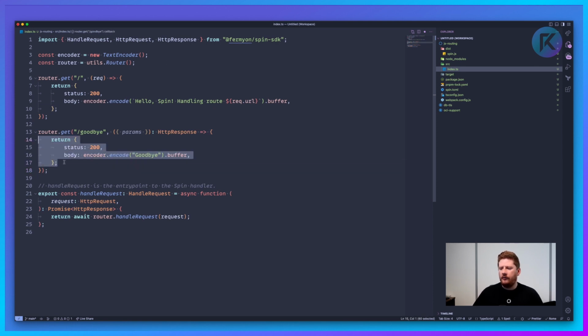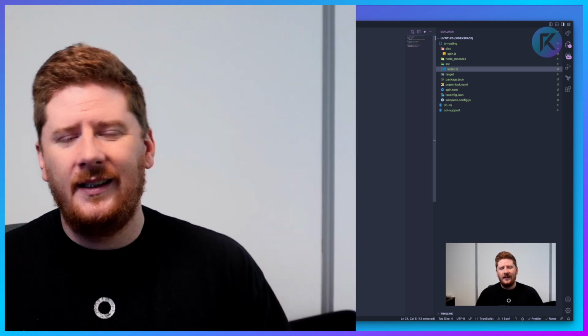As you can see, we can just return a 200 and use the encoder to drop goodbye into the buffer. Whereas here, we just say, hello, Spin is handling this route. To connect the dots, we export a handle request function, which just returns router handle request. Nice and simple. This gives you a bit more flexibility into how you architect and compose your Spin components into Spin applications.